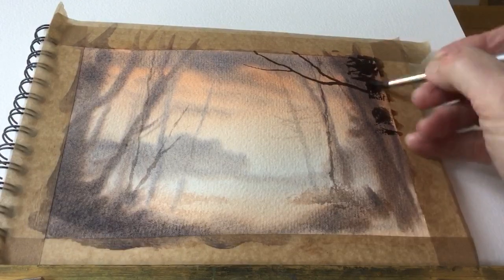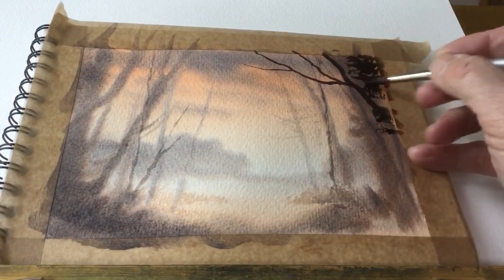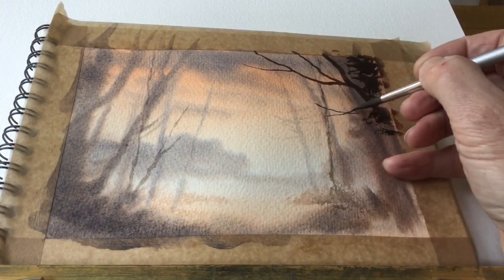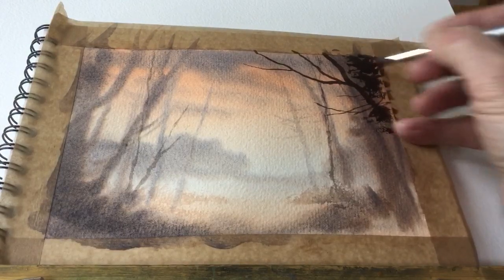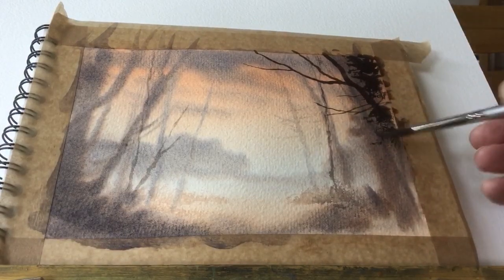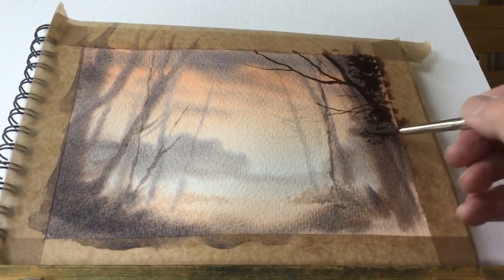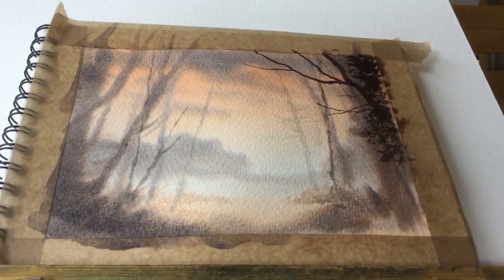And main tree trunk at the side here, just leaning into the picture. And this tree has got ivy growing up it, that's why I'm making these irregular shapes at the edge.